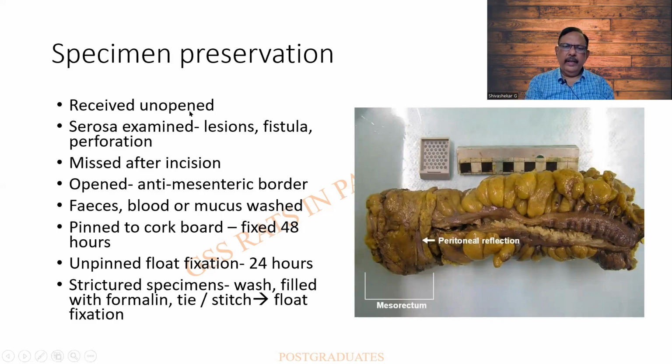So this is what is happening. I told you earlier. For an unopened specimen, you find that the serosa will have to be examined first. Look for any lesion such as a fistula or a perforation before you open it. And if at all you do open, it is opened along the antimesenteric border. We are using the antimesenteric border because along the mesentery, there will be the various drainage, the blood vessels, etc., which should not be tampered with. And after opening, it is pinned onto a corkboard and again left for fixation for a further period of 48 hours. It is a very delicate organ and it has been filled with microorganisms. Therefore, autolysis is very probable.